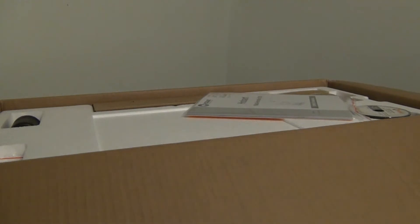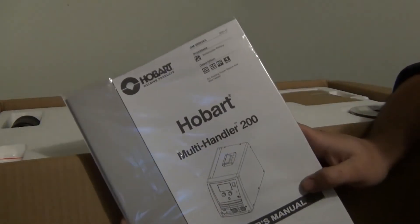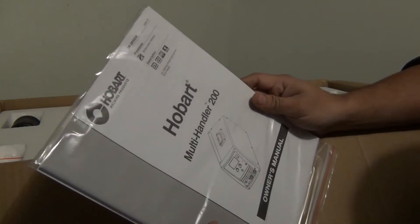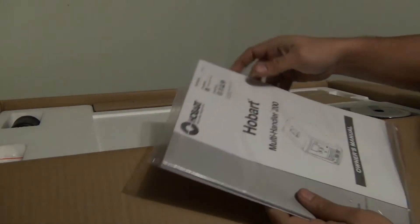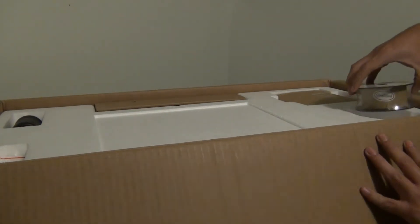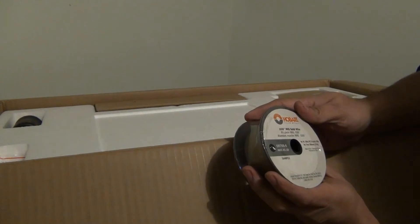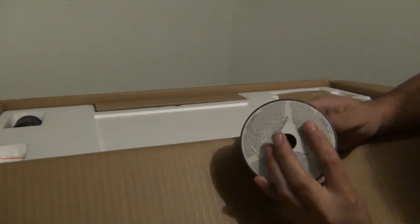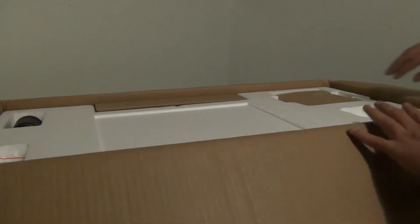There's another piece of cardboard inside this box. It's got a little manual with all the information and safety procedures. I'm not going to open it because I'm not planning on using it yet — just trying to show you guys what's inside. The packaging looks pretty well done; I can see some foam. Right away there's some MIG wire. I believe this is 0.030mm — the good stuff, the more versatile one. I'll save that for whenever we're ready to use it.